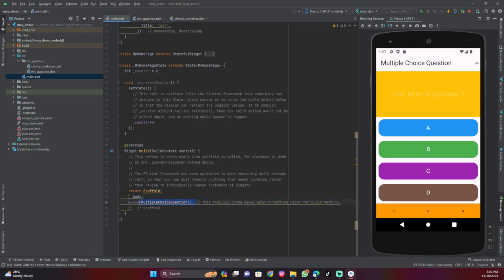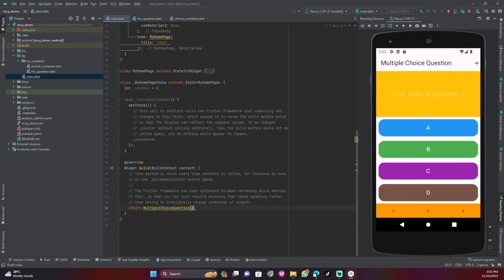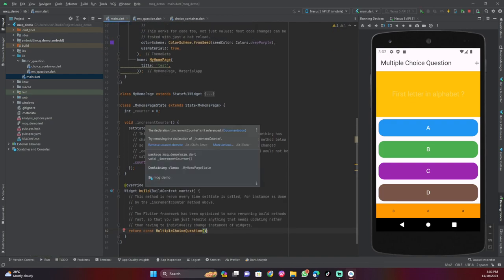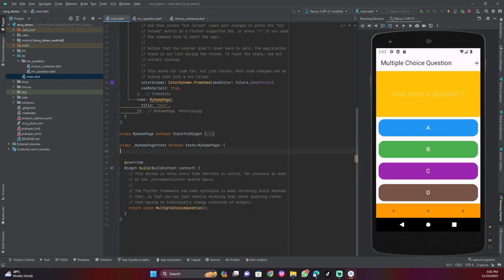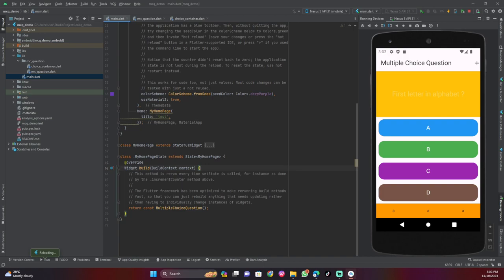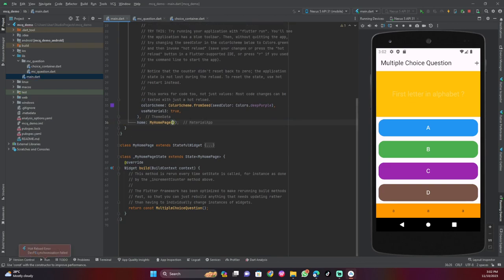So let's say I try to start scaffold. Okay, I can remove the unwanted things. Alright. So I don't want a text here.